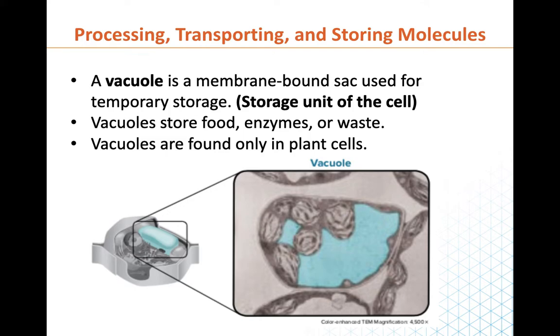Now, animal cells do also have vacuoles. However, our vacuoles are very, very small and they disappear. They're not permanent structures inside of our cells. So they'll store a specific material, just like here, vacuoles are made for storage. They will store a specific material, and then once that material is used, the vacuole will go away and it'll form again when a different material needs to be stored. But they're not permanent structures in animal cells, and this is why if you're asked which type of cell has a vacuole, just say plant cells, because we're assuming that you mean the large central vacuole, not just small and temporary vacuoles.